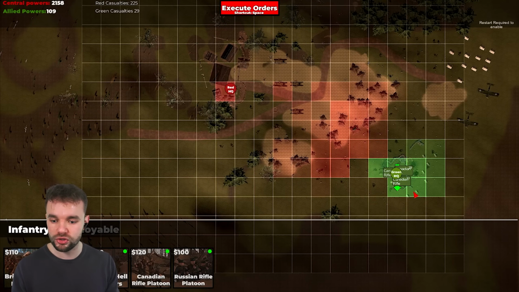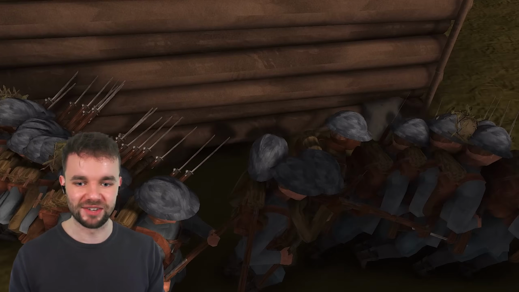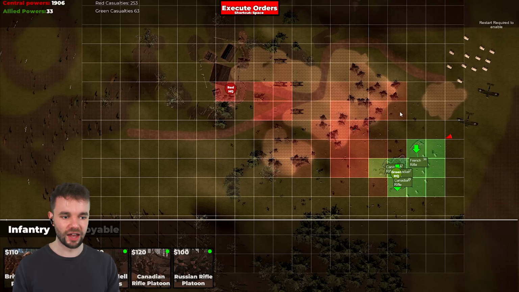Oh, I've almost got enough. Let's call in some French. Oh, why did I? Of all the reinforcements I could have called in, I chose the French. What was I thinking? You better do some good here. You better do some good. Okay, let's just have a recap of the battle. So far, we're somehow still alive, and dare I say, we might actually hold on here.